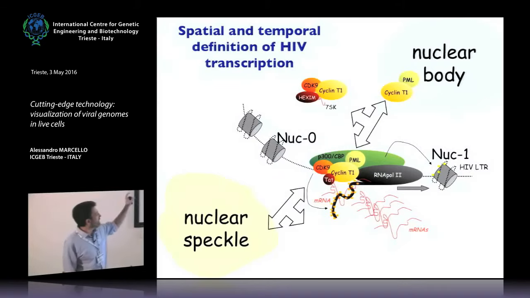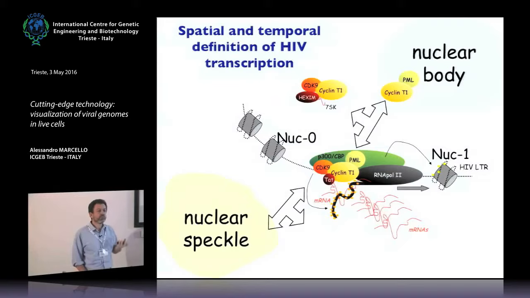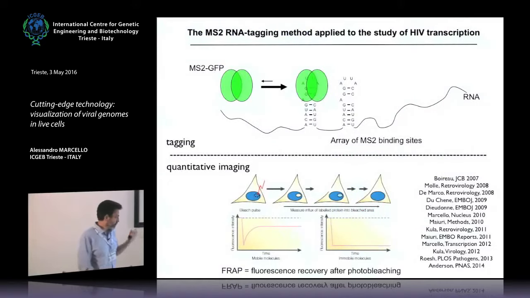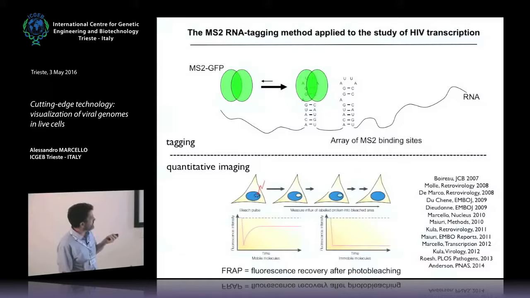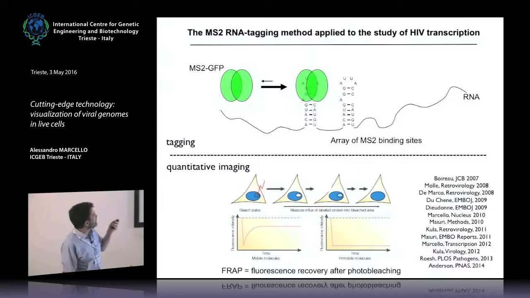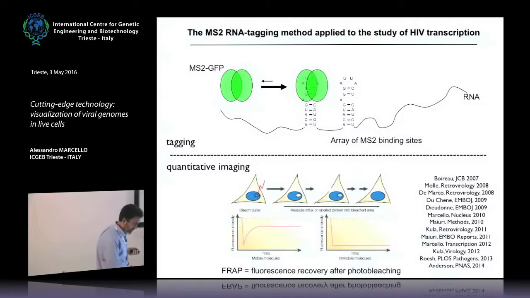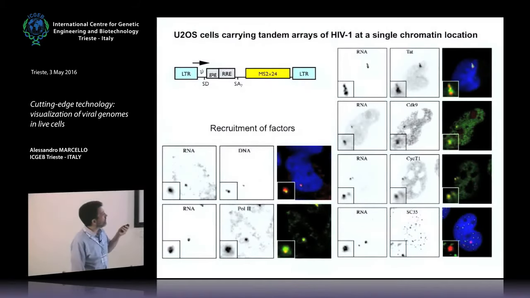We had clear ideas about the components of the system, and we wanted to observe what was happening at the integration site in an infected cell. We turned to the MS2 approach: we tagged the virus with an array of 24 MS2 binding sites into the HIV genome, and cloned a GFP-MS2 hybrid protein for RNA tagging, then applied FRAP to this process. First, of course, we did some validation. I'm working with pathogenic viruses — you don't want HIV in a common-use microscope — so we used lentiviral vectors, derived from HIV but usable more safely than the full virus.